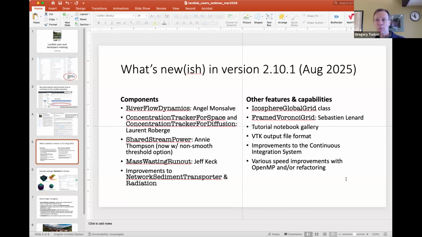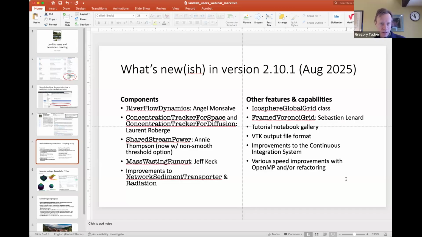For the tutorial notebooks, Eric has set it up so that we now have a gallery on the documentation pages. So you can go straight to browsing through all the different tutorial notebooks and looking at their contents without needing to first download the notebook and run it in a browser.